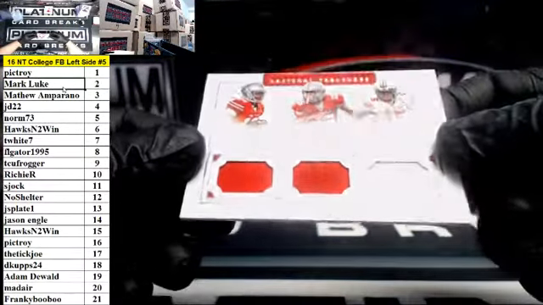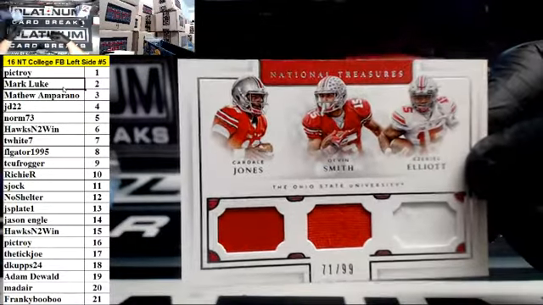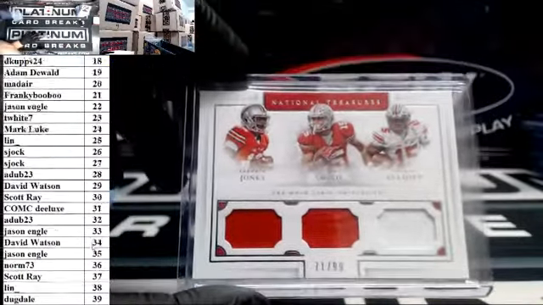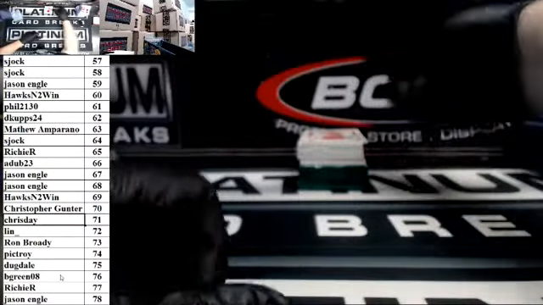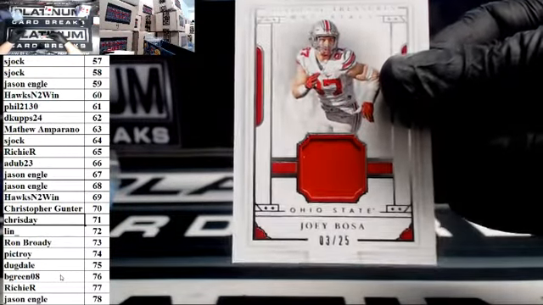Triple Ohio State: Cardale Jones, Devin Smith, and Ezekiel Elliott, 71 of 99. No, it's not the only way, G Man, but it's the cheapest way, that's for damn sure. 71, Chris Day. Joey Bosa, 3 of 25, Ohio State jersey.